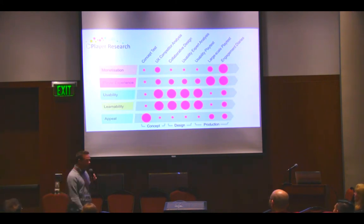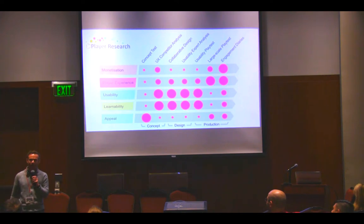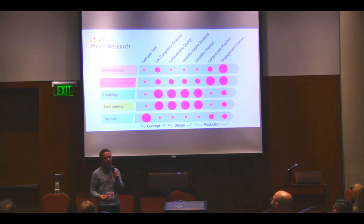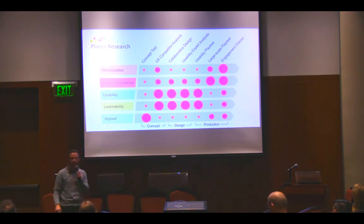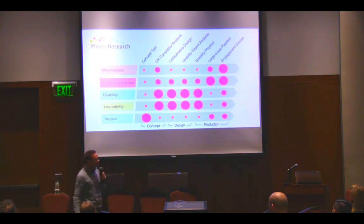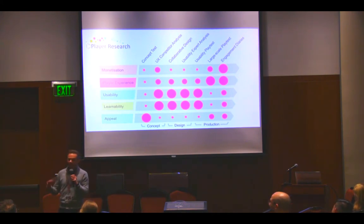So why is this interesting? Those 200-plus people and studios I speak to each year — I have to explain what we do every single time. They are not used to it. So over time, I developed this diagram I keep in my mind — not to show them directly, but to talk through. Normally they phone up and say 'we need a focus group test.' What they mean is they probably need a play test — and the reason they use that word is because it's the only user research method they know. Across the top of this diagram are all the methods we use within player research. The only one most studios have heard about is play testing, or maybe a concept test.